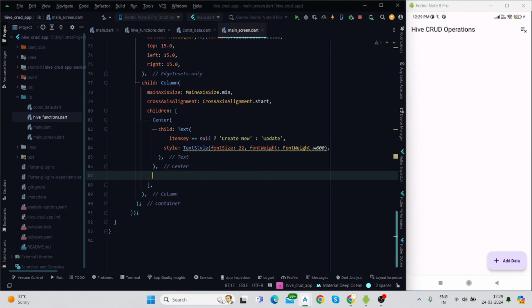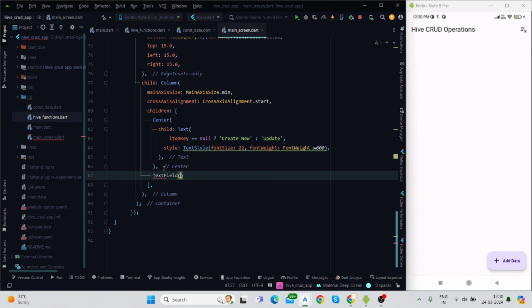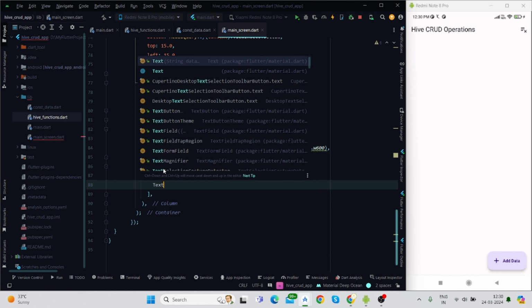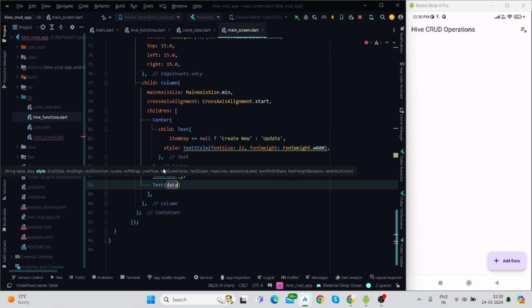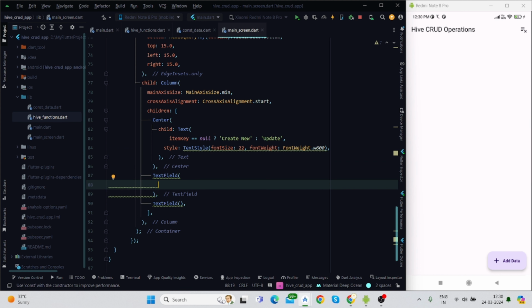So after this we will have to add text field. So text field, this is for name, and we need to add another text field. This is for email. So inside this text field we will add controller.